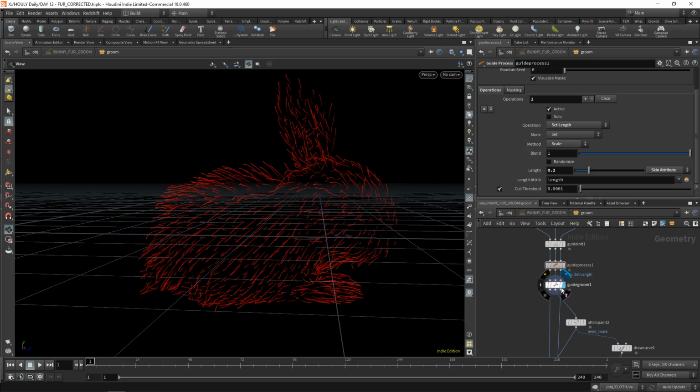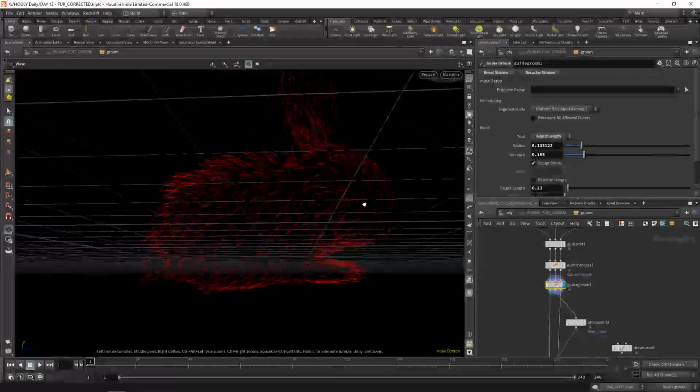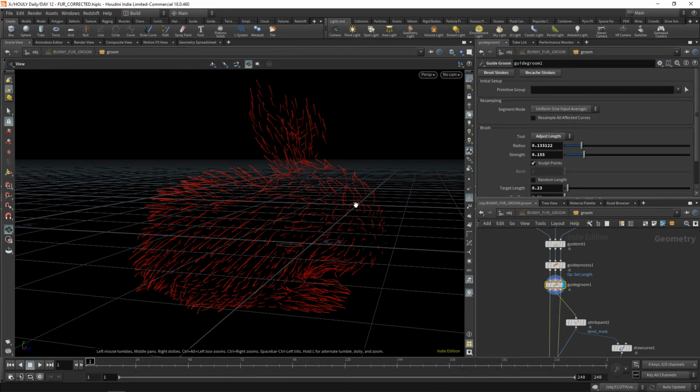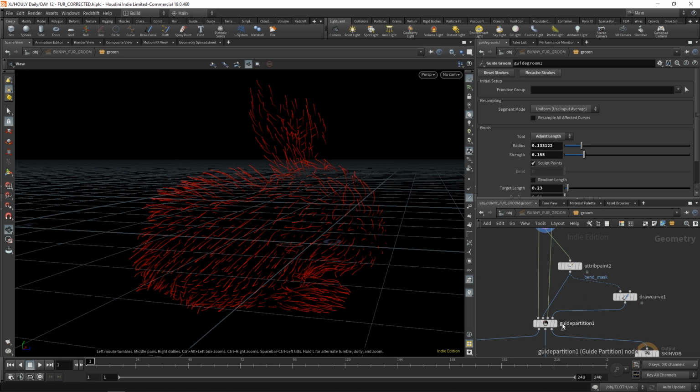Guide groom, you're basically just pushing around the fur. You're trying to get it to an interesting shape. You're doing things like adjusting length, fluffing it up in certain areas. So you can see you have different options here. Surface brush is generally what you'll use to shape it, but the wind does a good job mostly. You lift a lot of areas and then you smooth some areas. You end up with this guide partition.